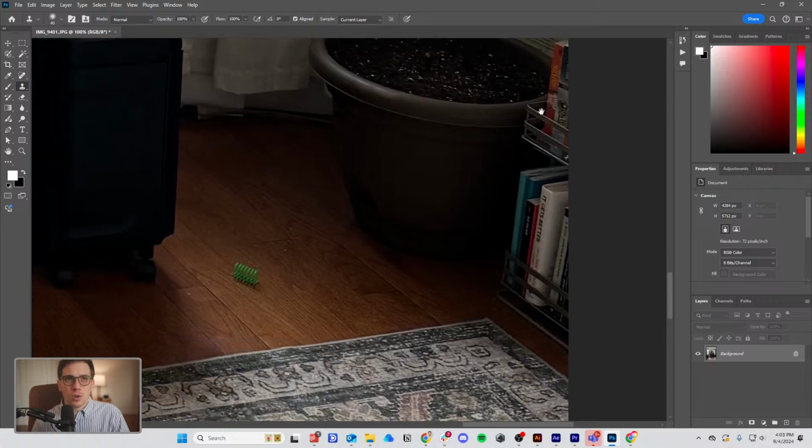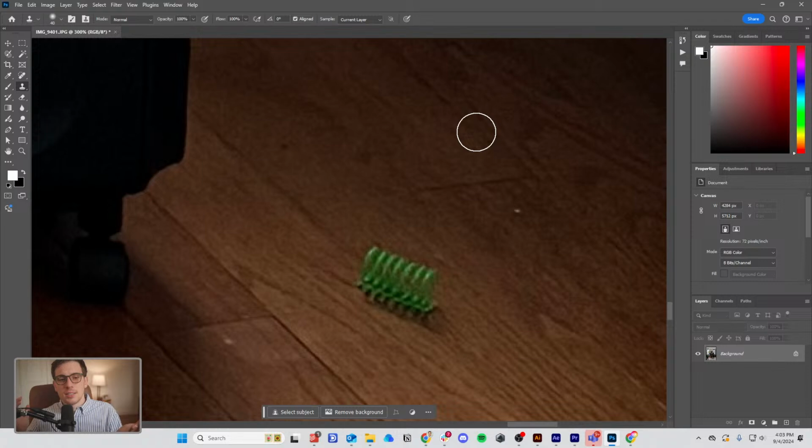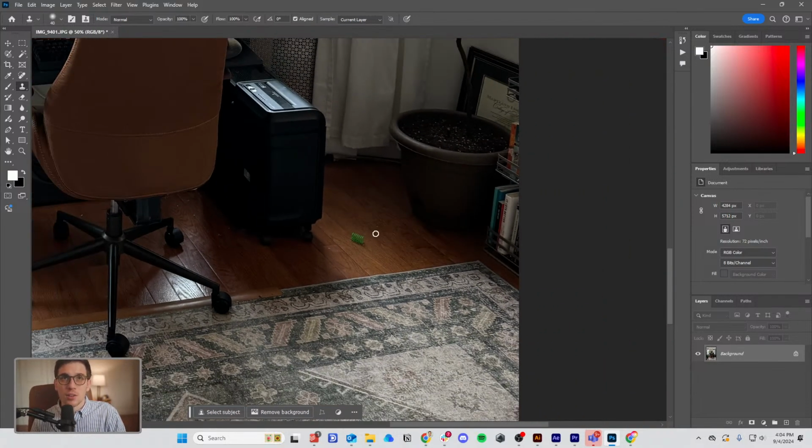One of them is that Roscoe has a cat toy down here. It's going to be a really hard balance between wanting a proper documentation of your space and what you live in and the mess that it is. One day when Roscoe is no longer with me, I'm going to miss these little cat toys. But if we're doing it all for the sake of the internet and having a perfect Instagram life, we're going to want to get rid of that.